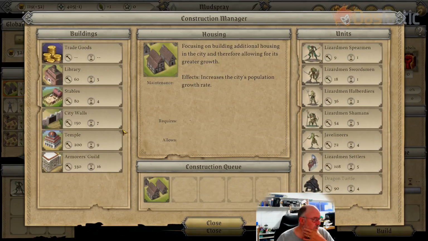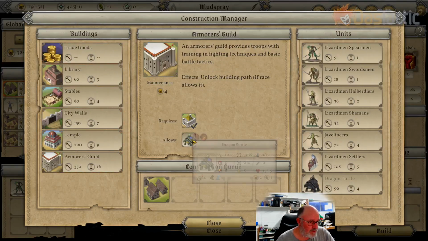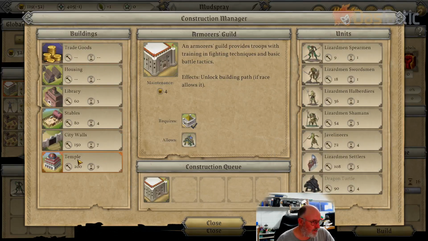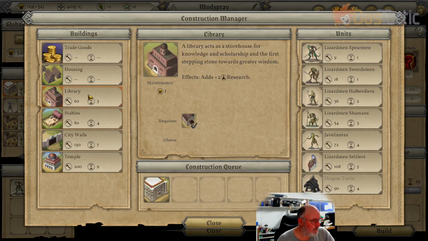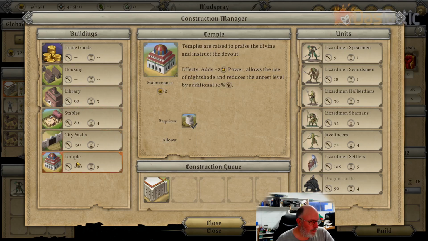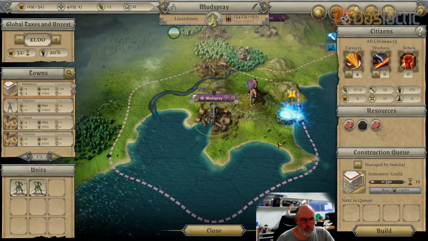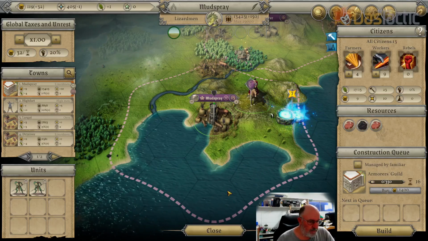Now, building more things, we're nearly done in here, really. The Armourers Guild will give us the Dragon Turtles. That's actually very good. Let's go that way. I think the others we don't... Actually, we're going to need the stables as well. Yeah, everything else is looking good.